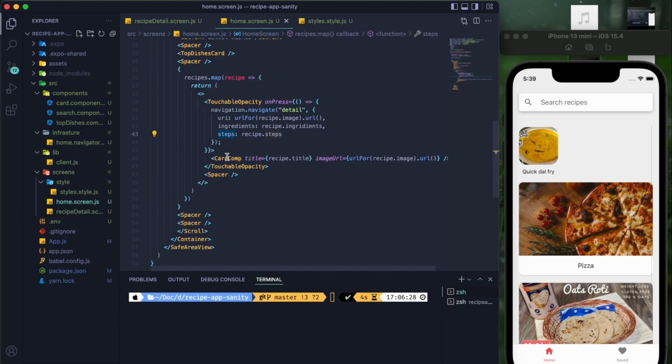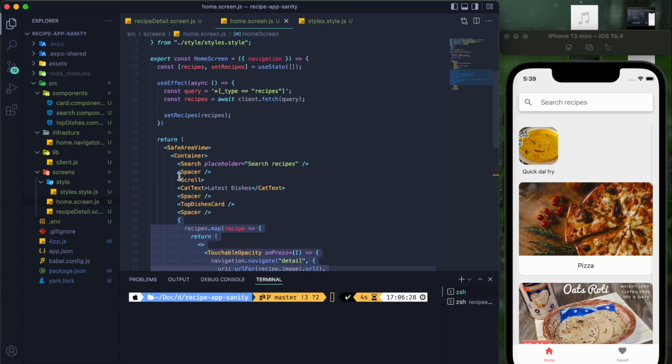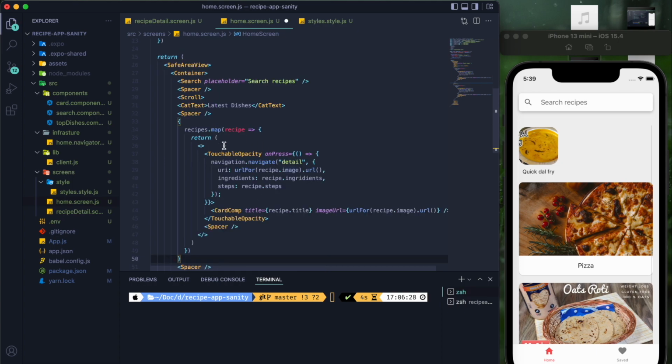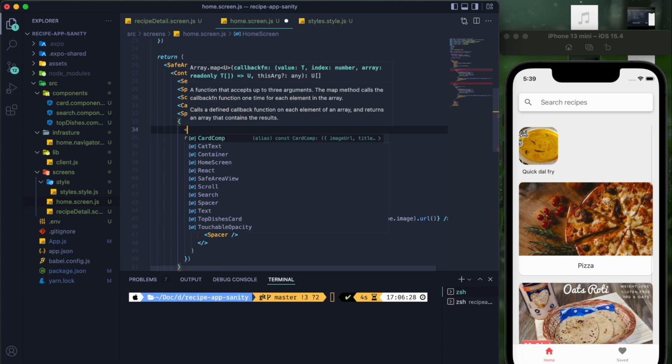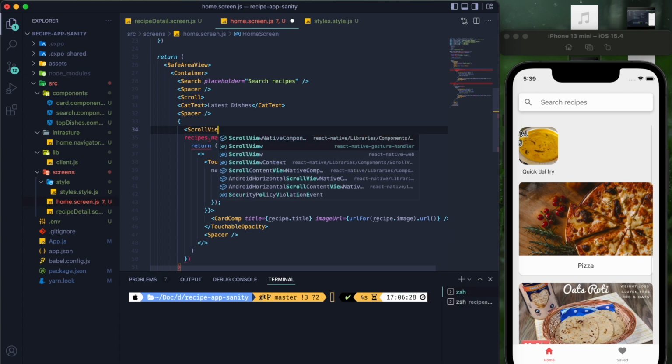So I can go back to the home screen and copy this again, and instead of this latest recipe, where is it, top dishes card, I can paste it there and wrap it inside a scroll view. I can make my own scroll view there.